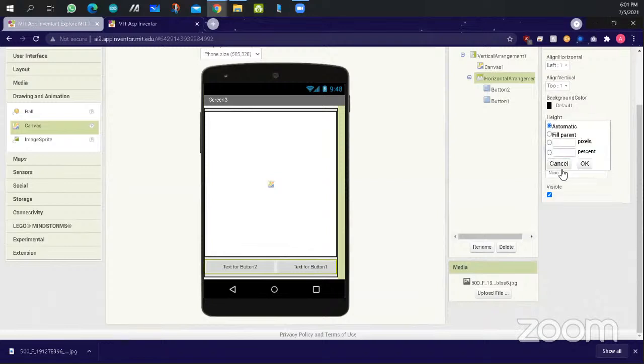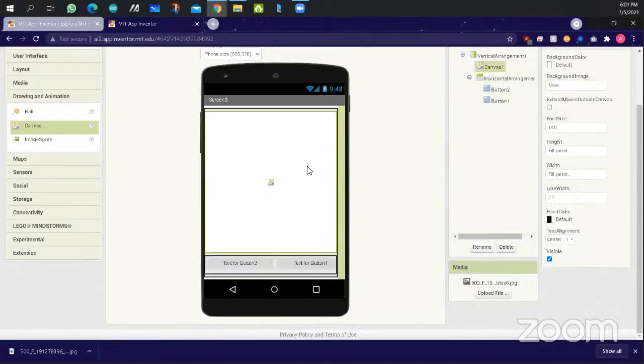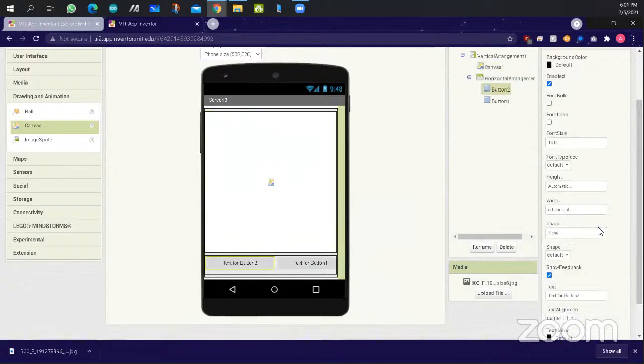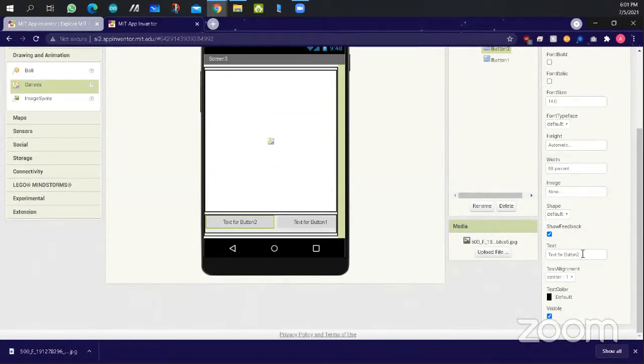So yeah, height is already set, but I think I will go with 10%. Yeah, like this. So this will be our canvas where we will be drawing the stuff, and this will be the save and the discard button. So let me just name these.